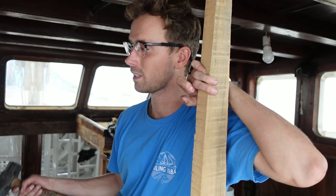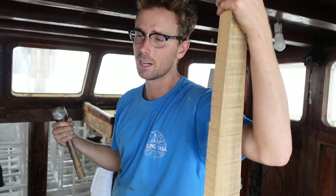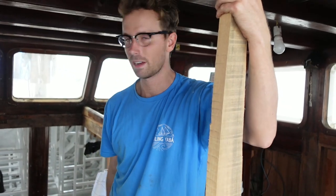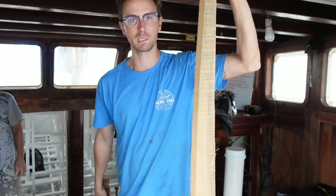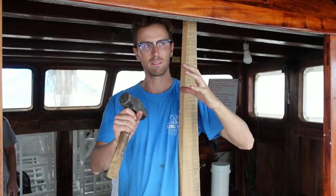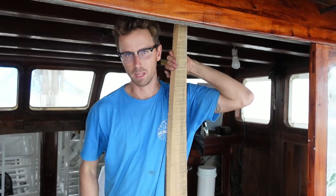It's quite sad because we used it to store all our painting rolls, paintbrushes, sanding papers, protective gear, so I had to make a little shelf out of some plywood, which is good. But this is going to go down. We don't know how yet, but this is one of those things where you just see how it goes as you go along. But first, this has to be removed because it is holding up this beam so we can slide the doors, because since we're on the dry, the boat's kind of settling a bit, and this is sunk down, but that's going to be fixed later.